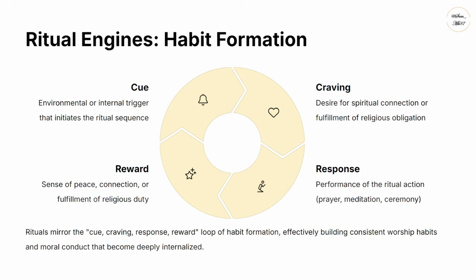The cue triggers a craving, the desire for spiritual connection, emotional relief, or simply the fulfillment of a religious duty. Then there is a response stage, which is the ritual step, a prayer, meditation, or a communal ceremony. This action is both structured and repeated. Finally, there is the reward, a sense of peace, purpose, or connection to something greater. Over time, these loops become deeply ingrained. Rituals actually start to feel automatic, not just because of the repetition, but because they consistently deliver meaning and internal alignment. In this way, religious rituals act as a ritual engine, stabilizing belief, encouraging moral behavior, and also shaping identity.